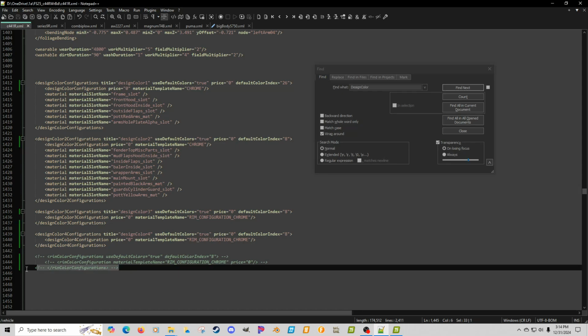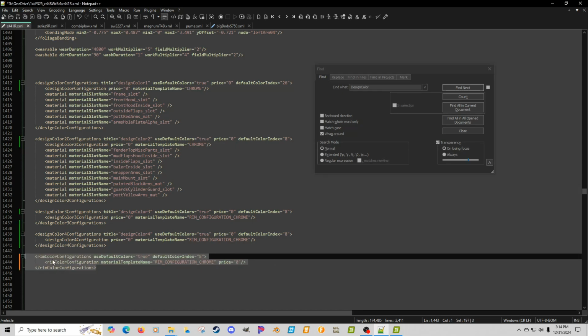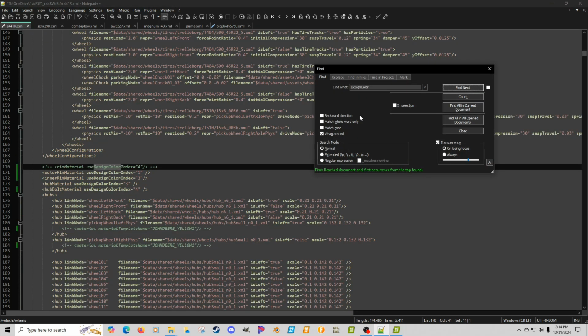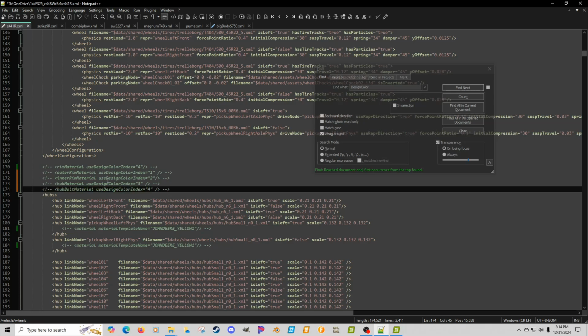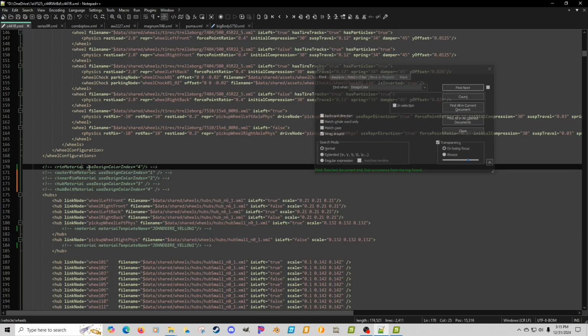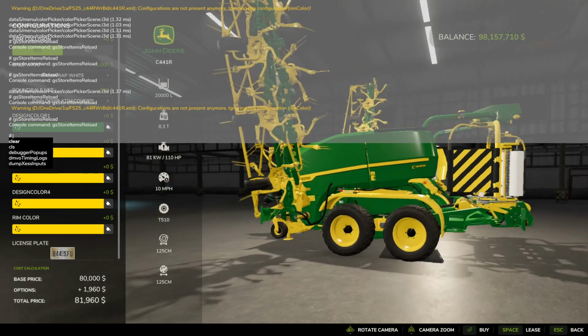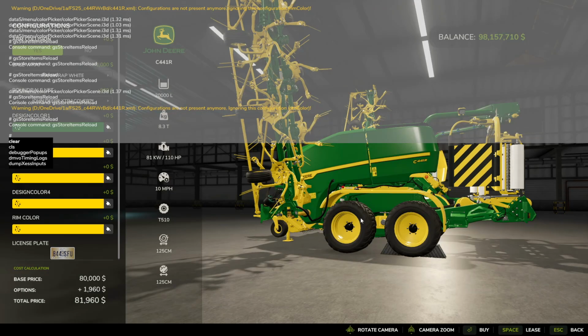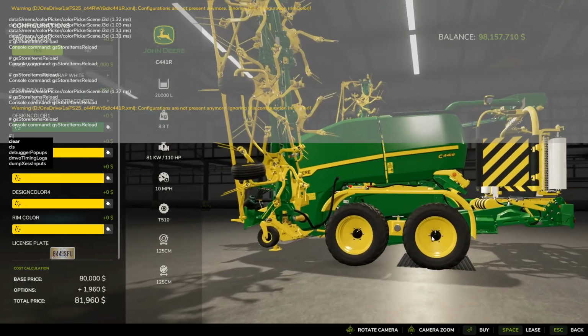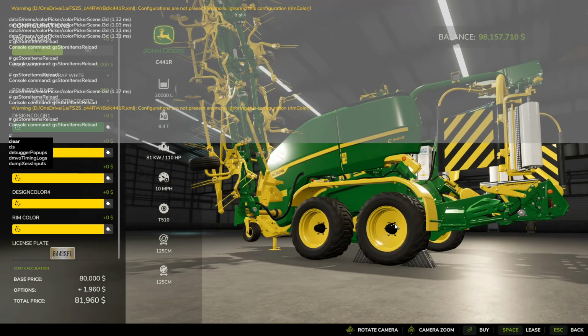I guess we could test that quick since I'm talking about it. Let's go ahead and just put the rim color configuration back in. Let's go back up, we'll just strike all these out. And again, you could do the rim material and not use the rim, but I just want to show you all the different functions, so we're probably not even going to use that. But we'll go ahead and save this guy, and as you can see, it just reverted to a black hub, so that's what I was wondering. So the rims actually just control the rims, and it's going to go to the default hub colors, which looks like a shiny silver material and a black on the hub.